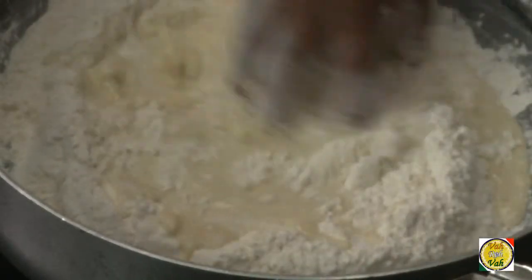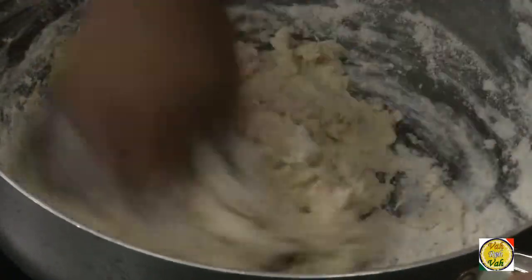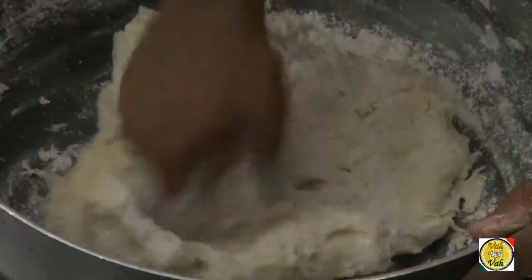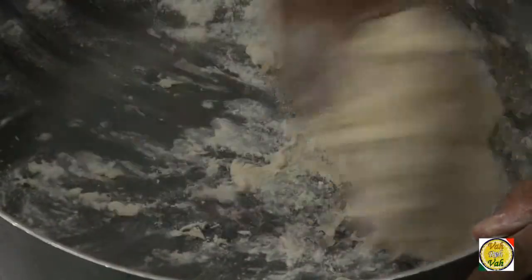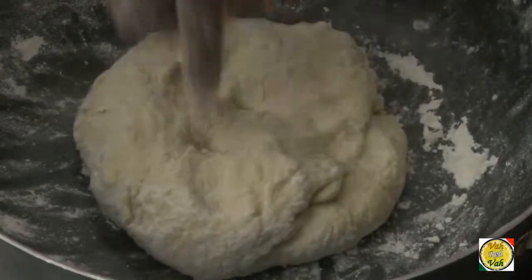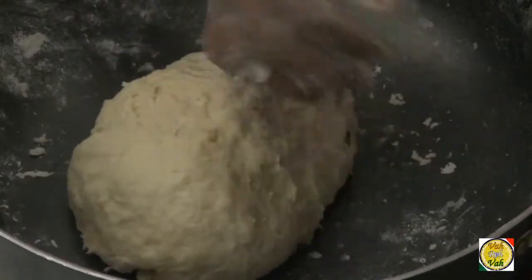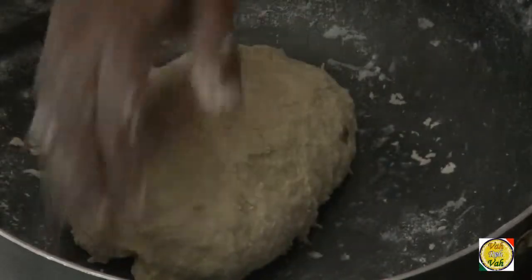Slowly mix it like this and then pour the entire batch of this mixture and then just make a soft dough. Just make sure that all the flour is scraped off from the sides with the dough. The dough has to be nice and soft. Just keep mixing. Do not leave any dry flour in this.